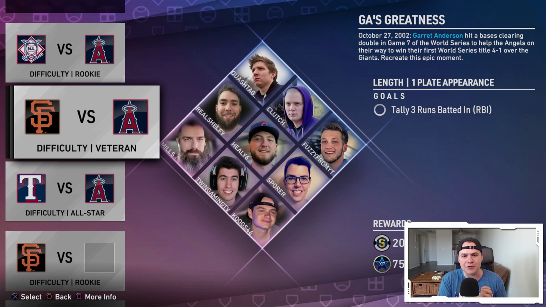October 27th, 2002, Garrett Anderson hit a bases-clearing double in Game 7 of the World Series to help the Angels on their way to win their first World Series title, 4-1 over the Giants. Recreate this epic moment. So basically, you just got to clear the bases with an extra base hit. You can do a home run, you can do a double, as long as the guy from first scores.